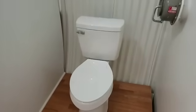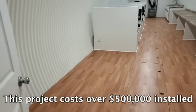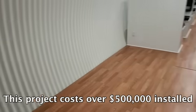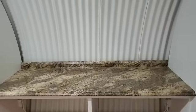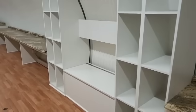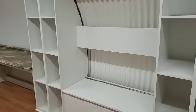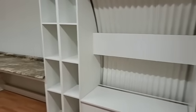It's got a nice half bath in here, your vanity. And come up, and then right over here is going to end up being two couches to the left, which sits across from a computer desk or just a simple work desk, and then a good size entertainment center. That's a 4 foot wide opening right there. You can fit about a 50 inch TV in there.